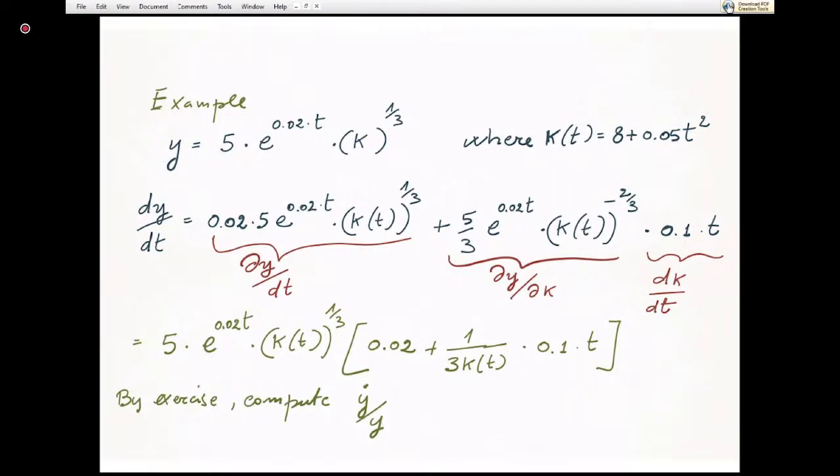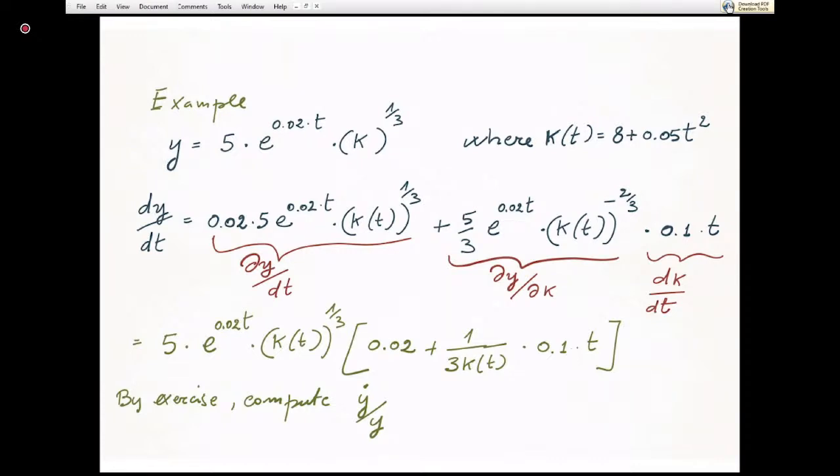And this is, I mean, it is very, if you look, suppose that you want to compute the time growth rate, so you have to simplify by this, this disappears, and you are left with the part into the square brackets. Now the part into the square brackets is 0.02, 2% per year, per unit time, plus something that depends on time and on k, the level of k. Of course, here you should replace k with its expression, which is this one. So you have 0.02 plus another part that depends on time.